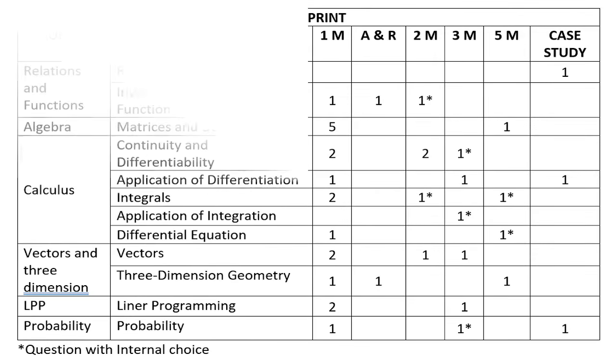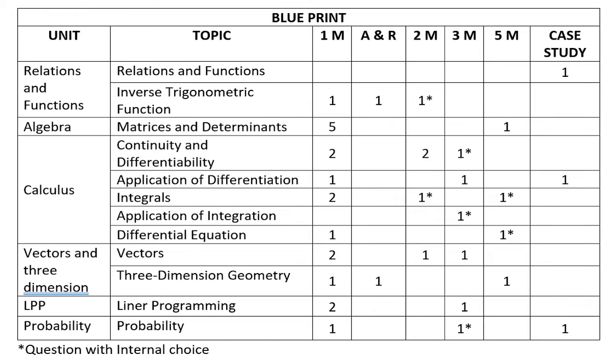First, let us see the blueprint. This is the blueprint for your first pre-board examination, which clearly tells the 1 mark assertion and reasoning, 2 marks, 3 marks and 5 marks and case study, and the number of questions which may come from the different topics. This blueprint will help you to prepare wisely for the examination.